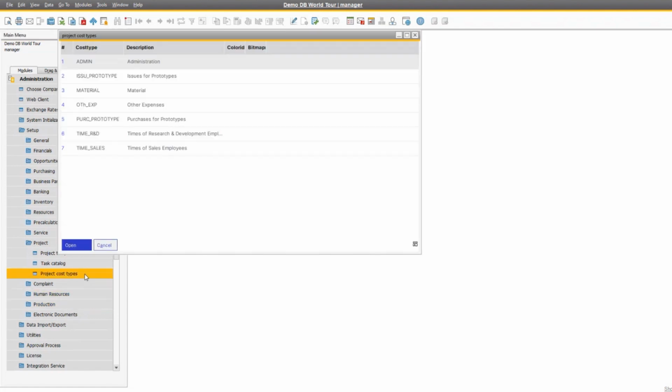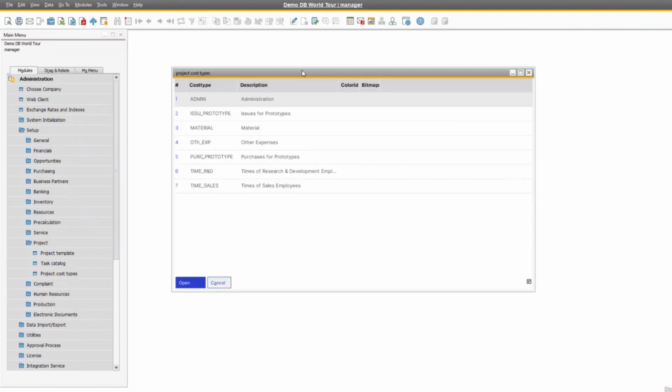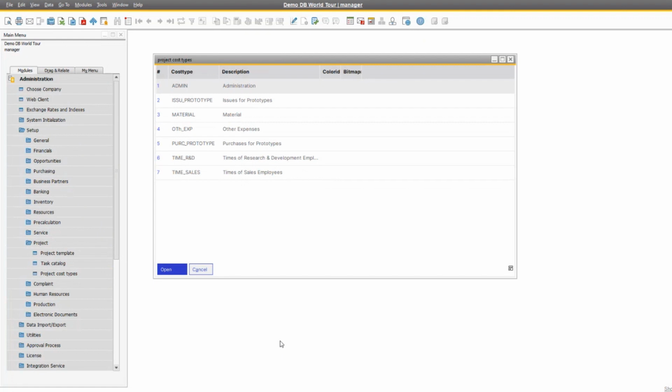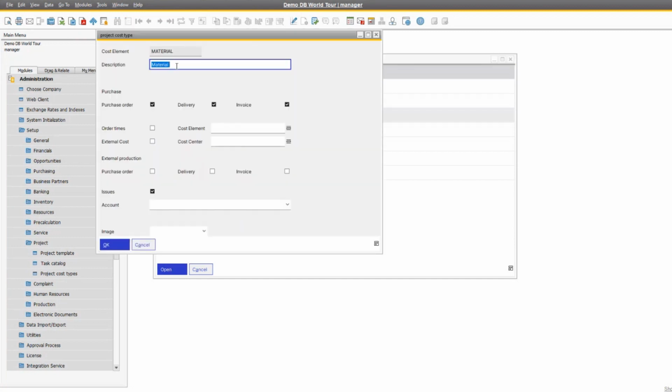So I'm going to go to project cost. What kind of projects do I have? What kind of costs are associated with this project? I have material cost, other expenses, purchases for prototypes, you name it. And you all know the way it works. You put a cost type and then you put a description in there.